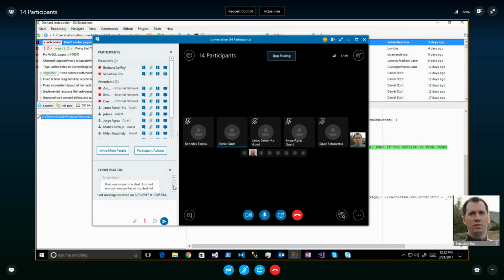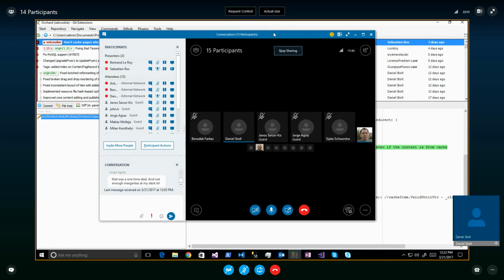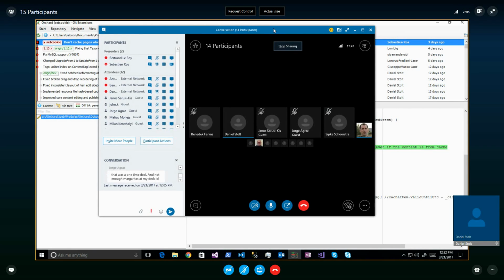Sebastian, a question on this. Isn't the output cache filter the wrong place to do this? Wouldn't it make more sense to detect this from the forms authentication module and then reset the cache header in the response? Because it really doesn't have anything to do with our output caching, does it?